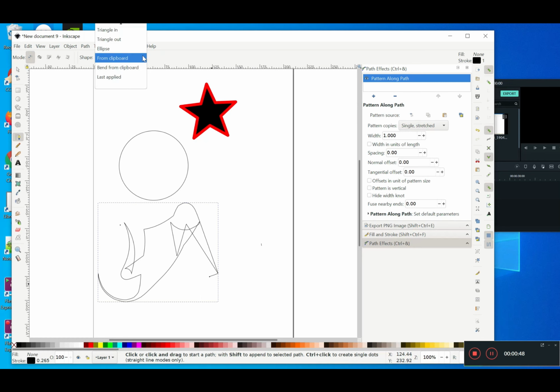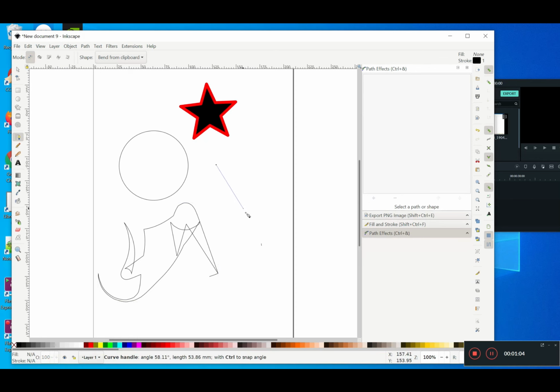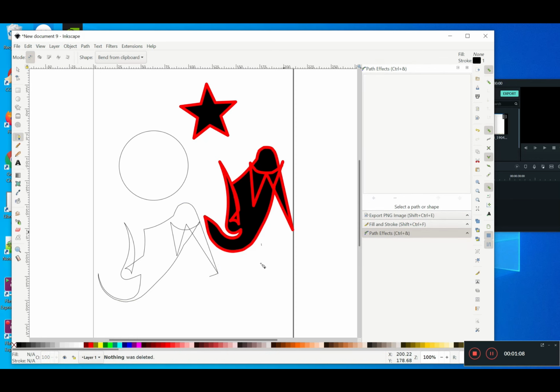And the next one is bend from clipboard. Oh, this I've never used before, but let's give it a shot and see what it does. So I draw something similar to this, and let's see what it will do.